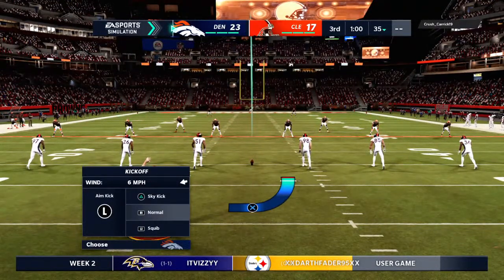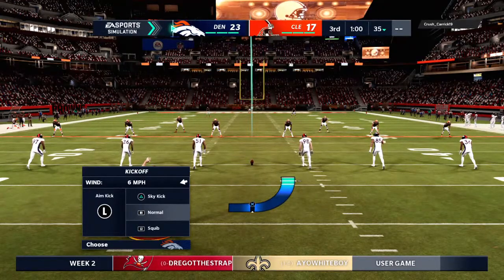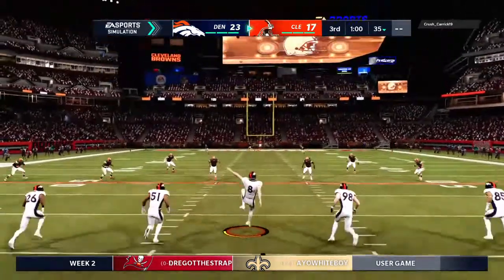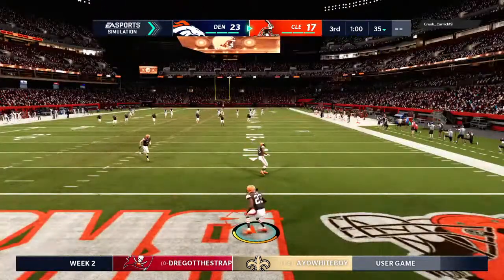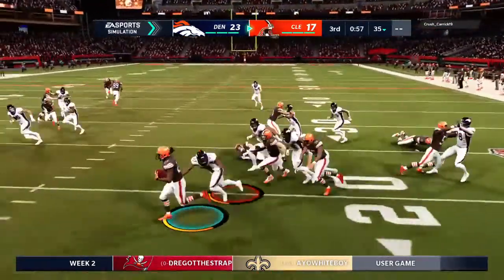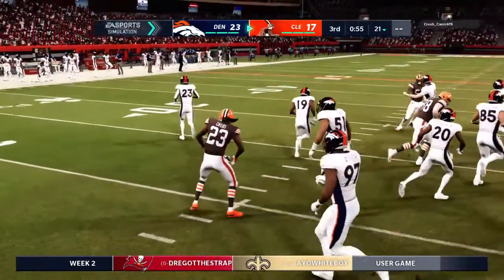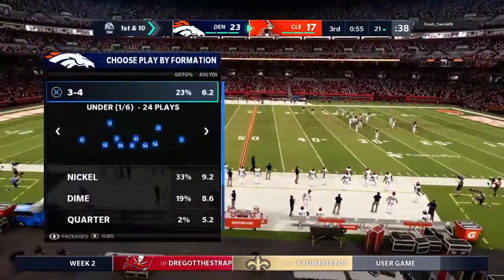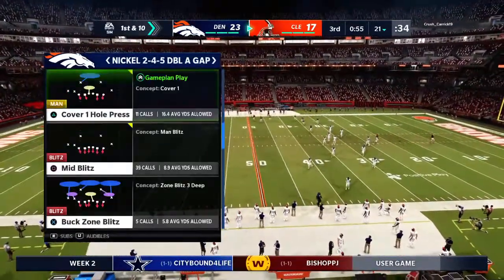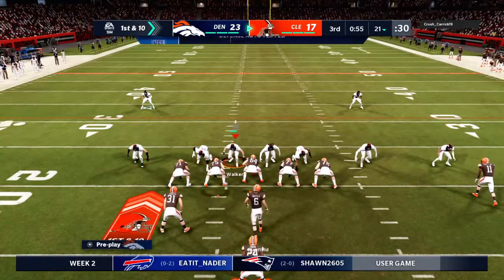And he lives up to the adage that every offensive coach has ever said to us. We want to end every possession with a kick, right? For them, it's either extra point, field goal, or at worst, a punt. In this case, it's been 3s. That'll be taken about a yard deep. And tackled at the 21-yard line, so a net negative there of 4 yards. At their own 21-yard line. The Cleveland offense ready to go.